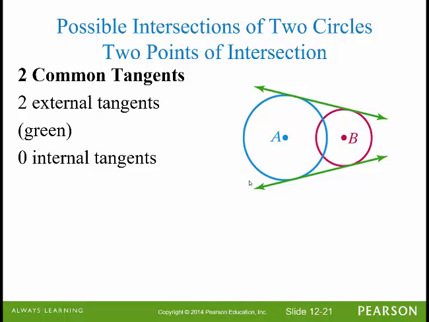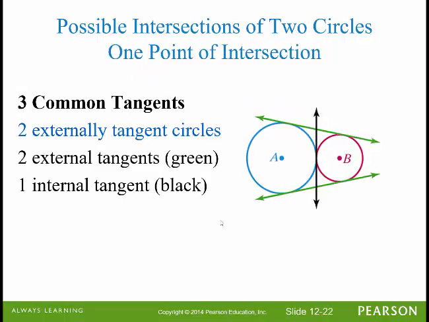If I have circle A and circle B, they have two external tangent lines here, like this. This tangent line touches this one, and this tangent line touches this one and this one here. So two common tangents. Here you see three common tangents. You have two external ones that we've seen, and then one internal one that goes in between the two circles. You can see that the green ones are on the outside. When it cuts in between them, we call that an internal tangent. You can see it in black right there.